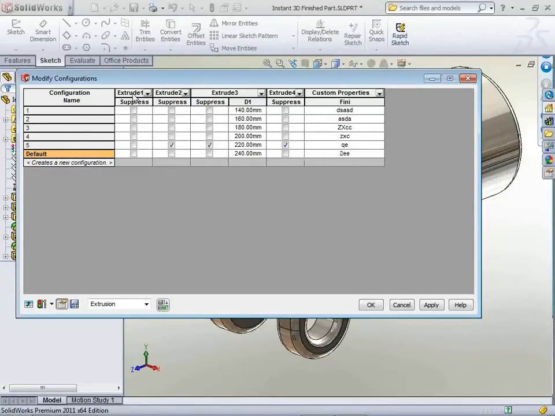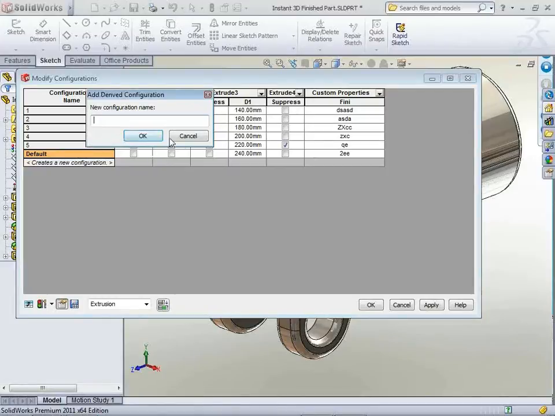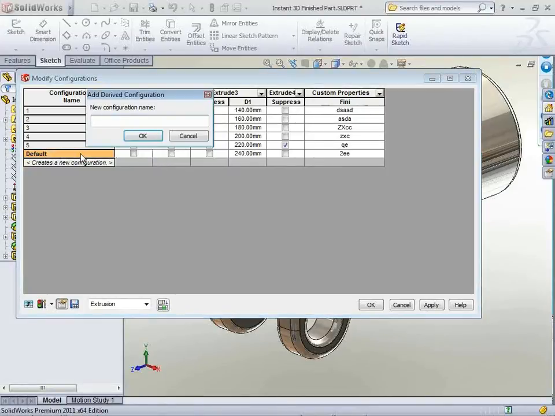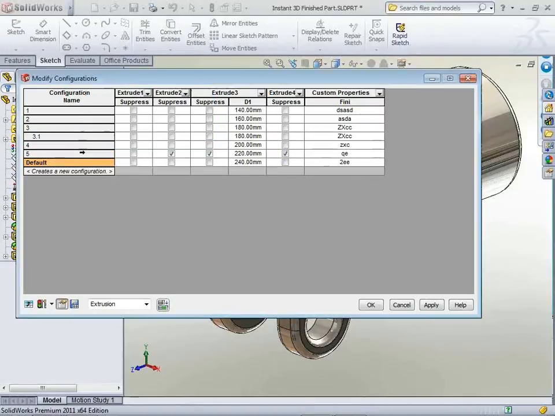Another thing I want to show you is that you can right click here and rename every single one of your extrusions if you would like. Same thing as here, rename configuration, delete, and you can also add a derived configuration. So let's go ahead and put a derived configuration, for example, under 3 here, and I'm going to call it 3.1. And I can say for the 3.1, the dimensions here is going to be 260.